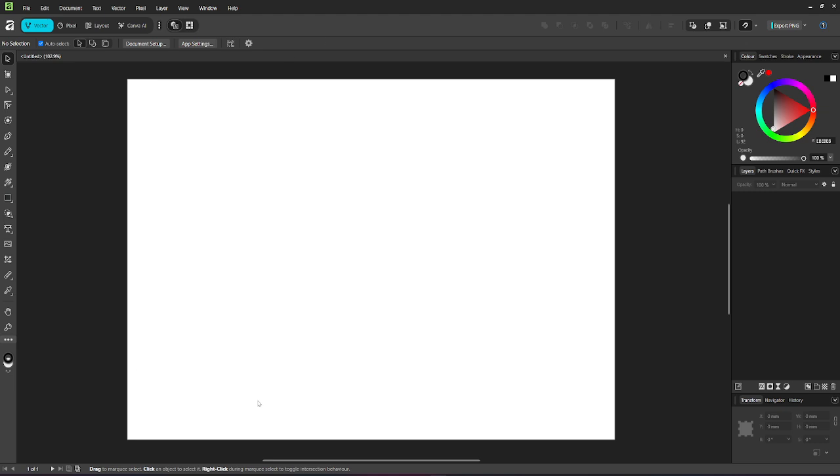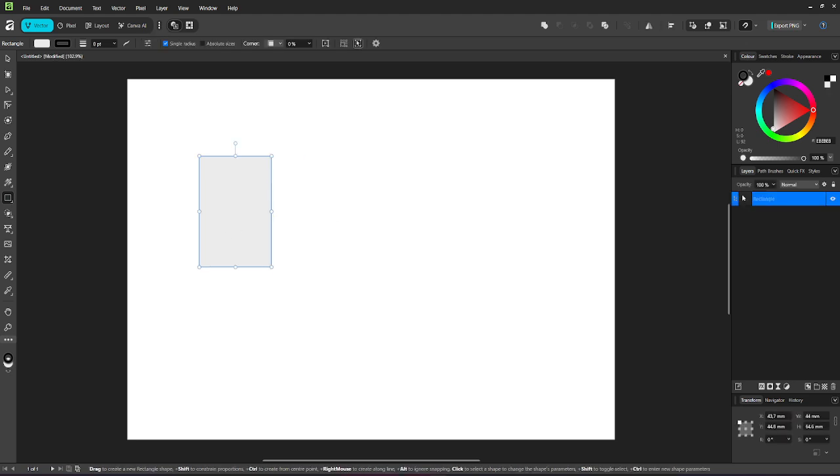Something important to remember: most of the time you don't need to add layers manually. For example, right now I'm in vector mode. If I grab a shape tool, if I take this one here, shape tool, and draw, or I will take that one, draw something, you will see that right here it made automatically a new layer. So I didn't manually add nothing, and that's how most tools works.